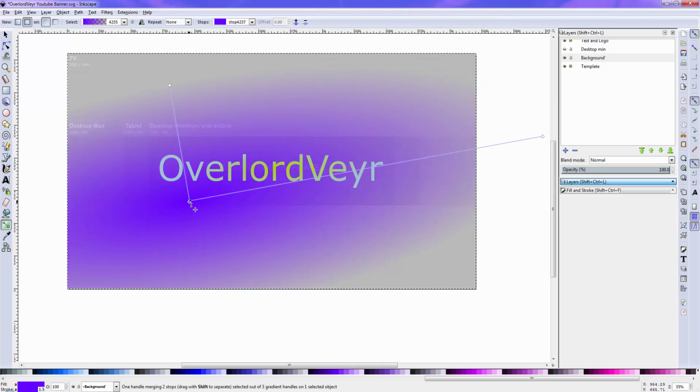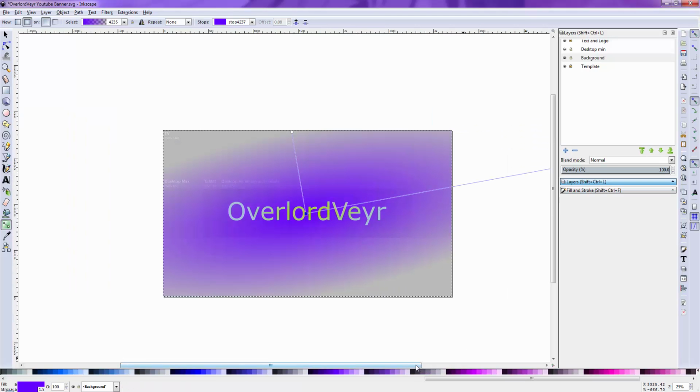So I want this point to be centered, or at least reasonably centered. Where's that other handle?